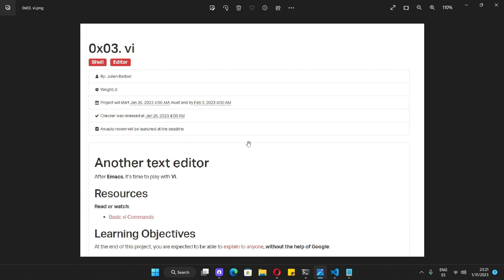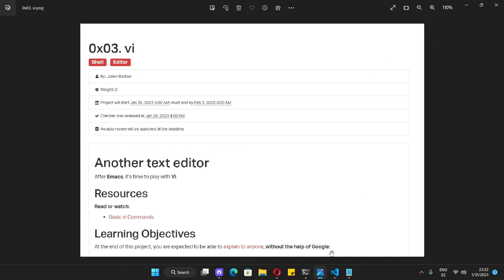Okay, so what is Vi? Vi is a text editor, or a command line text editor. A text editor is like Notepad or Visual Studio Code, anything we use to write text, edit it, open text files and save text files.